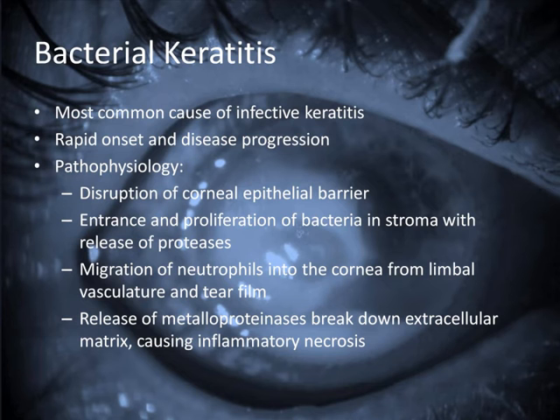Bacterial keratitis is the most common cause of infective keratitis. There is often rapid onset and disease progression. The pathophysiology involves, firstly, the disruption of the corneal epithelial barrier, entrance and proliferation of bacteria in the stroma with release of proteases, migration of neutrophils into the cornea from the limbal vasculature and tear film, and lastly, the release of metalloproteinases which break down extracellular matrix, causing inflammatory necrosis.